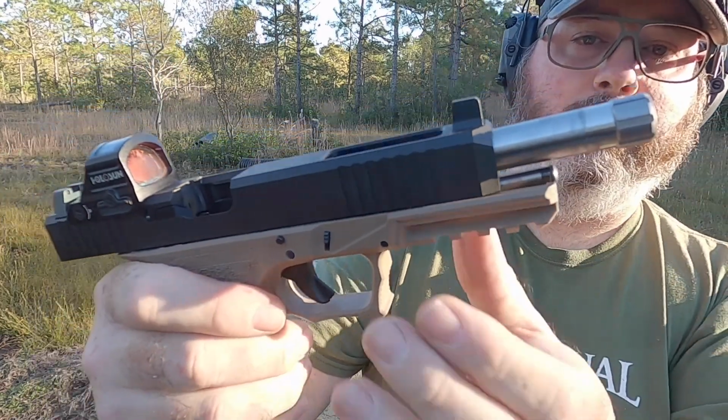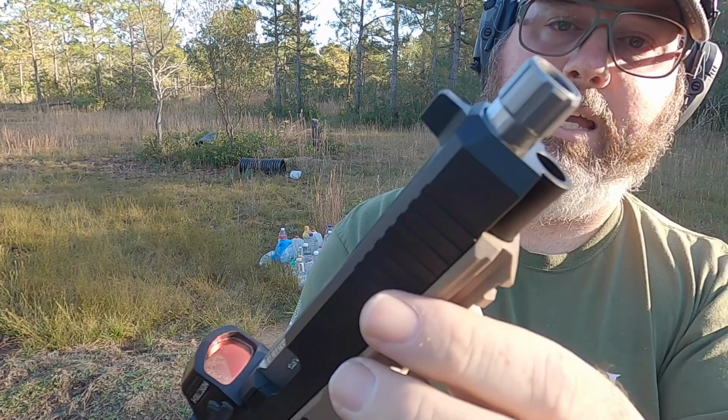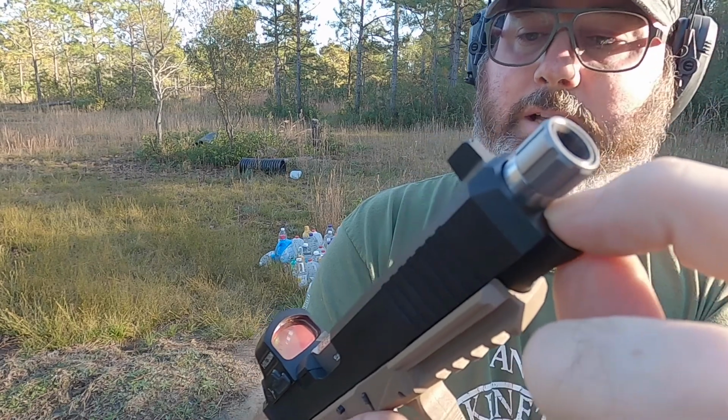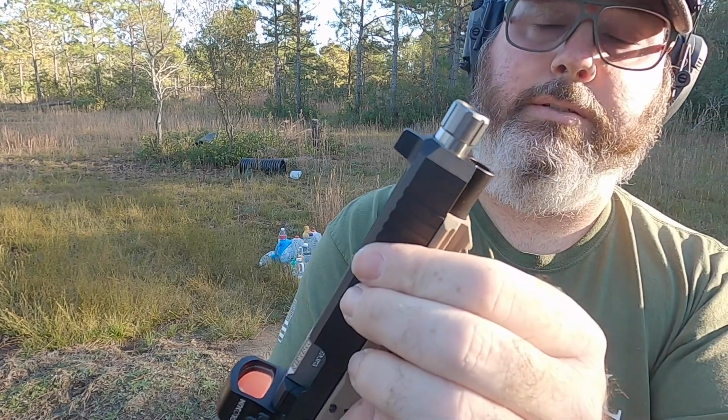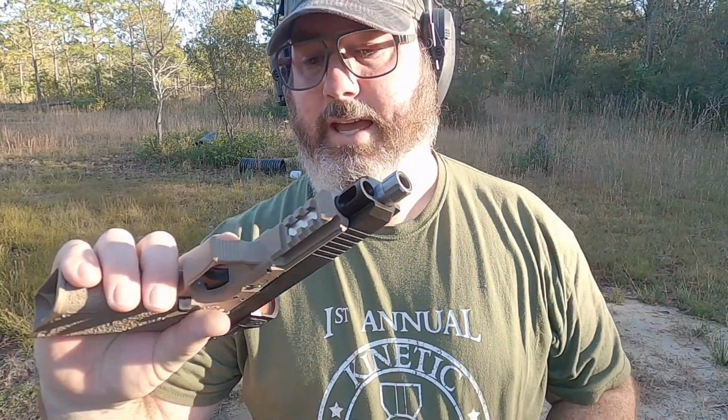So that's exactly what it looks like. Looks like it's catching this excess rubbing right here. So maybe it's the slide issue. So anyway, that's that. I'll figure it out.